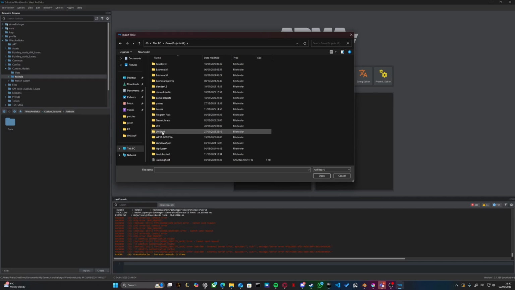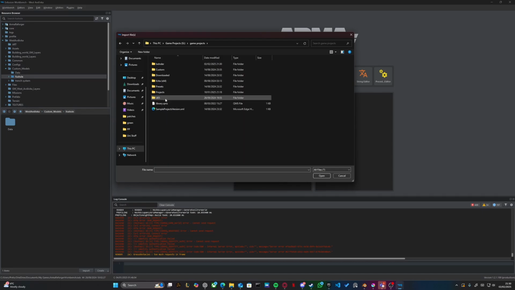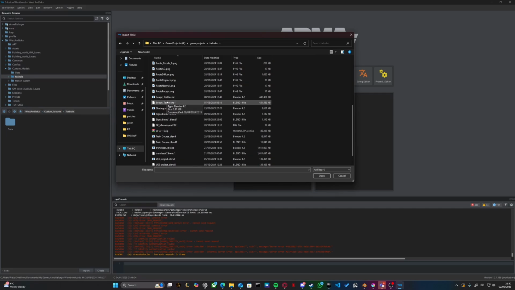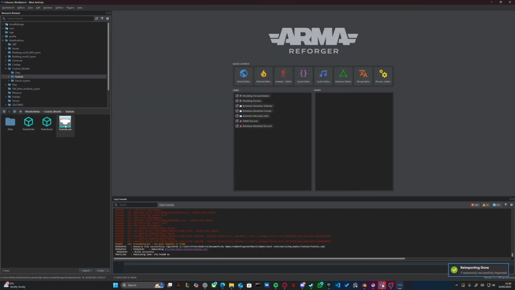Where is my stuff? Here, and we're gonna go to train. Voxel. There we go. It should be a FBX file that you've got right here. Okay, guys. Open, and voila, you've got it right there.